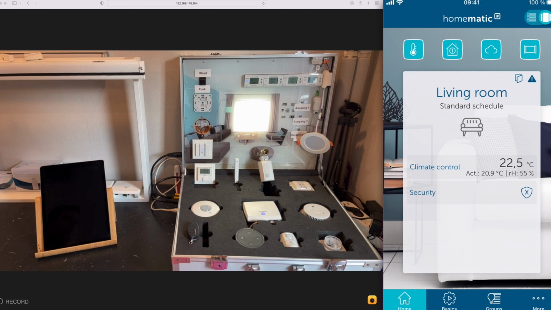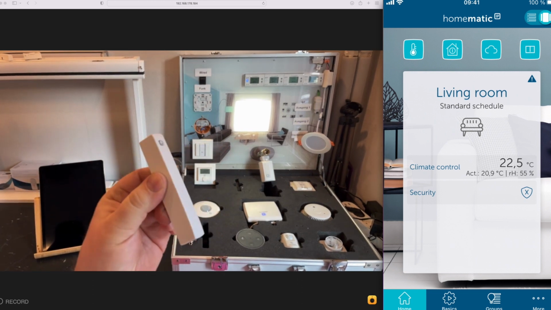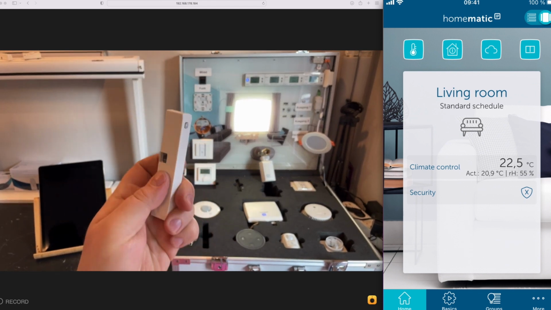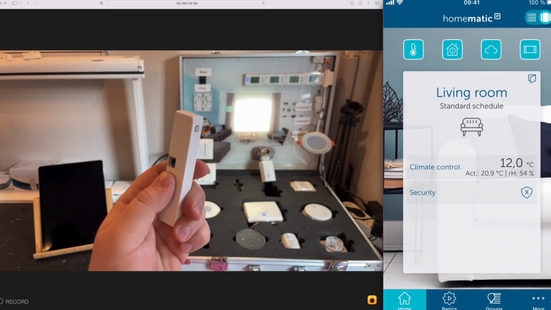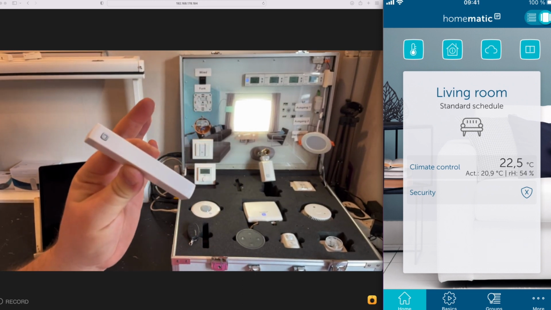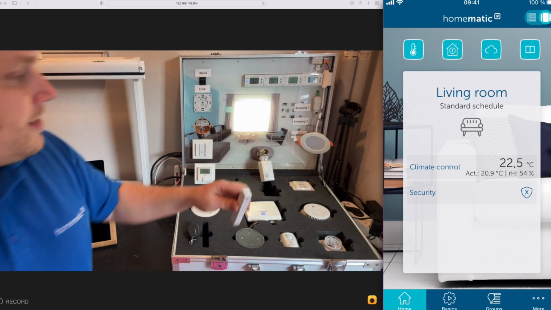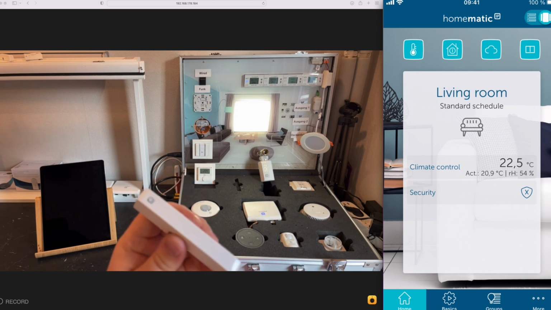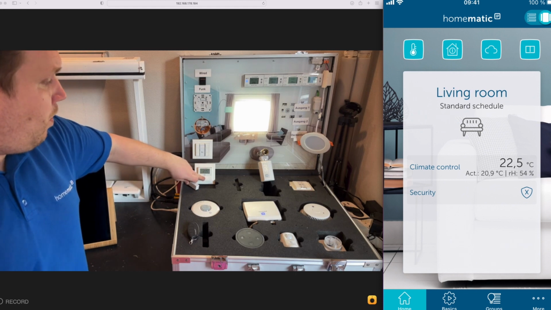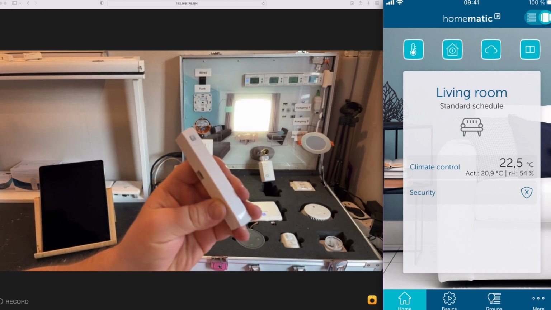Now I will show you what has happened. I put my finger on the optical sensor of this door contact because this optical sensor detects if the window is opened or closed. So now it's closed. And let's have a look at our set point temperature. The device will show you that it's 22.5 degrees. Also the application tells you the same. And as well we can see it on our wall thermostat. It's 22.5 degrees.